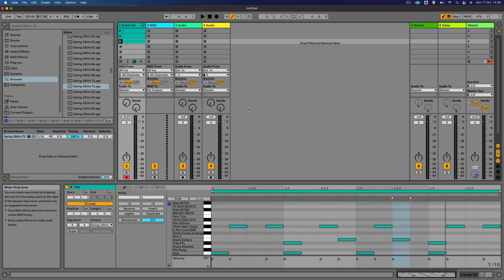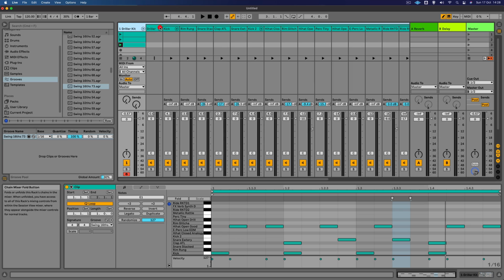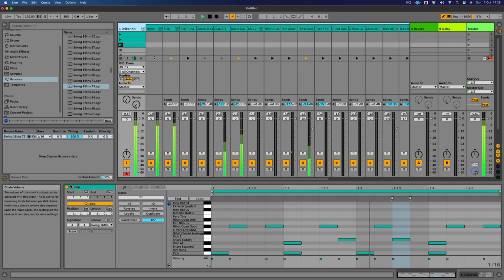Now, we're going to look at mixing and balancing our sounds in a later video, but I just want to show you how we can quickly do that with this drum kit. So if I just click on this triangle here, and then again there, this is where we can see the levels of all our drum sounds. Now, I want to take this snare down a little bit. It's a little bit loud. Maybe this clap as well.